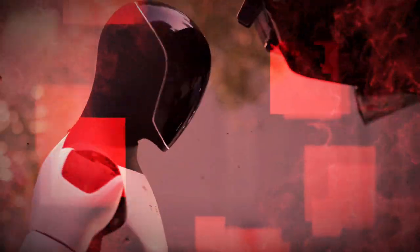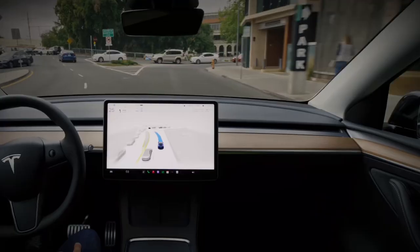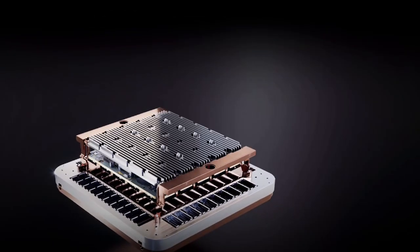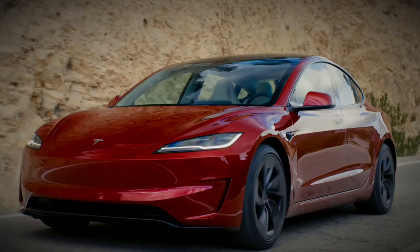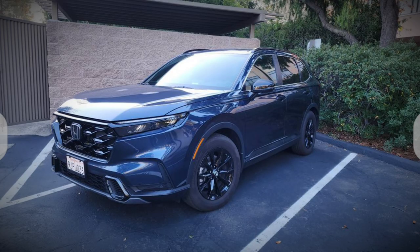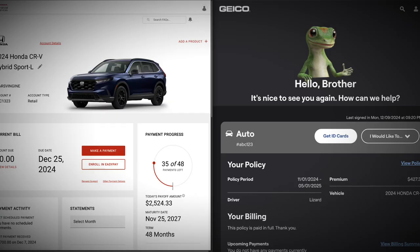Hey, what's up? I'm going to be paying off my 2024 Honda CR-V. I owe about $2,500 on it, and it will be free and clear. I wouldn't have any car payments after that, and my insurance is pretty low. I project that it would cost me around $900 a year to insure that Honda CR-V.